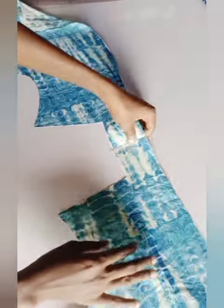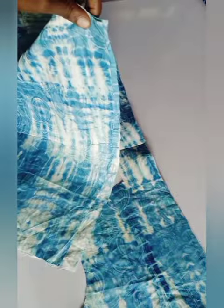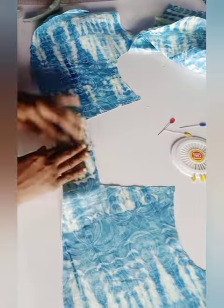And then I'm going to take my back piece and join the center back piece from the neckline down to the full length line there using 1/2 inch seam allowance. So I've done that, and I'm going to give that seam a good press as well, and then transfer it to the front piece to sew the neck part together.